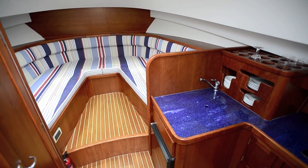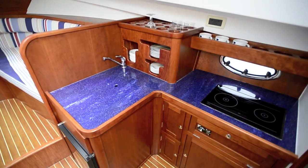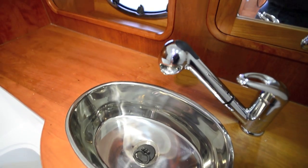Now for a 34-foot boat, as I've already mentioned, on deck, you get quite a good appreciation of space down below. It doesn't at all feel cramped or cubbyhole-like. The light comes in through these three overhead skylights above me, the foremost of which opens. And there's no massive hull windows, as have become the fashion of late, but there are a couple of opening ports. There's one by the galley and there's one in the heads.